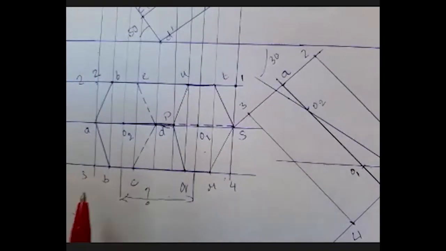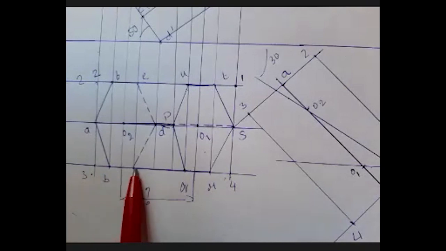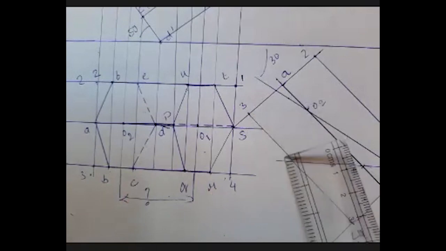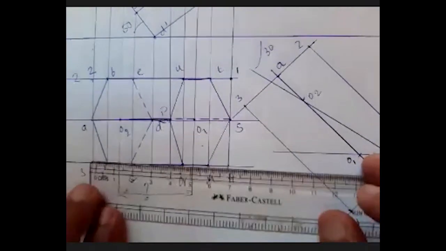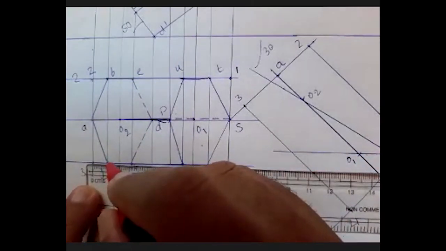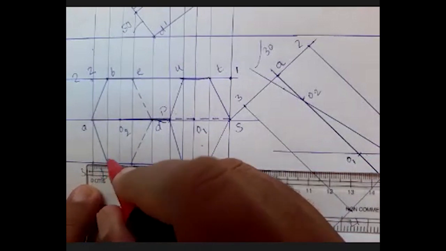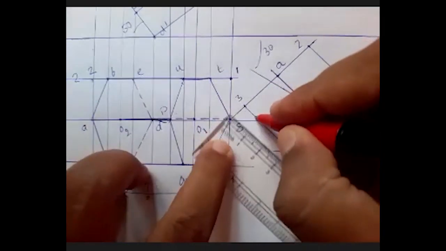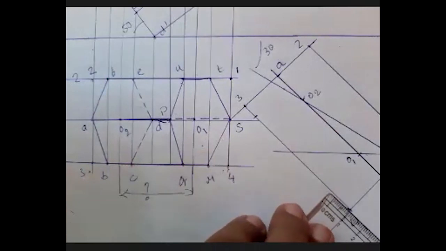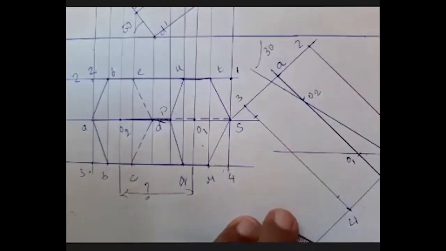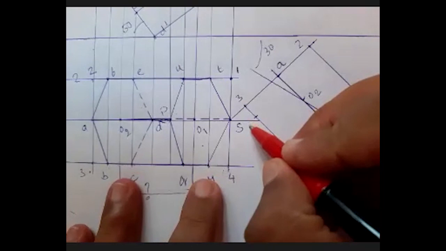Now in between 3 and 4, I have 4 points, that is B, C, Q, and R. I have 4 corners in between 3 and 4 where I'll measure each corner. It is 0.8 from this end. So from this end, it is 0.8. The same will be from this end, it is 0.8, that is point R. So I know point R now, as well as I know point B.